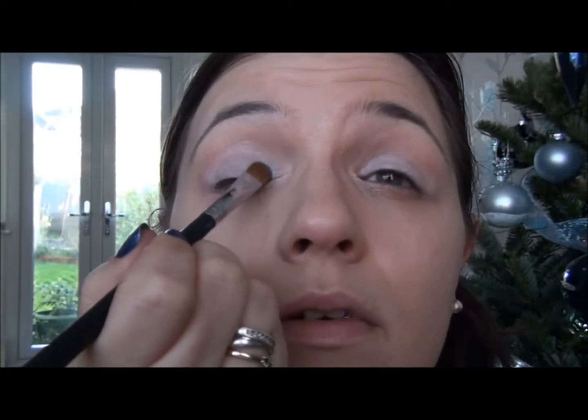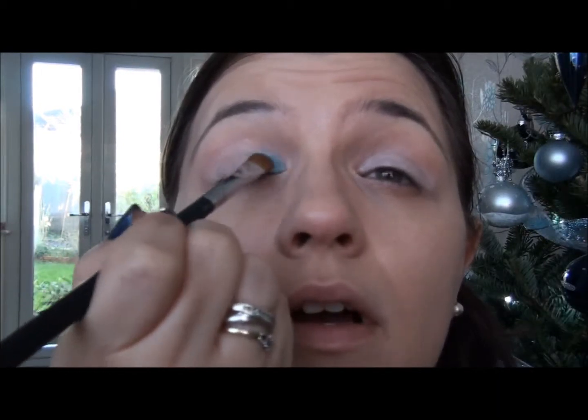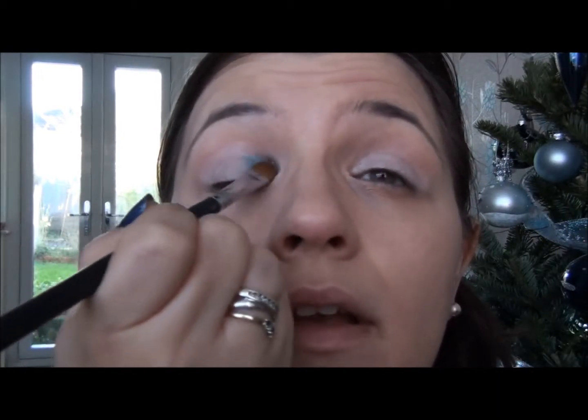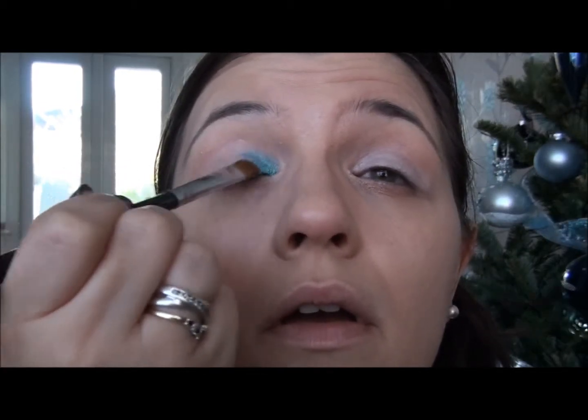I'm going to pop some of that on my brush, and then pop it onto the lid. And I'm going to tap off any excess. And I'm going to pat this into the inner corner and sort of halfway. I'm going to pop it on top of that milk, and it's just going to make it pop more, sort of halfway across the eye.